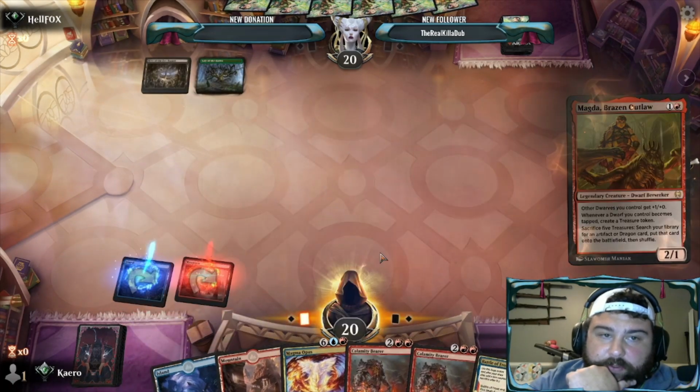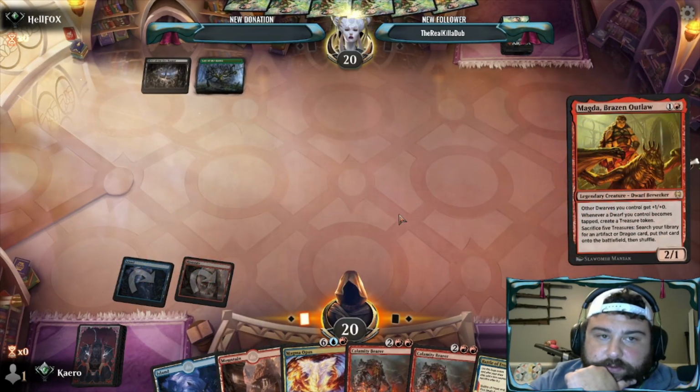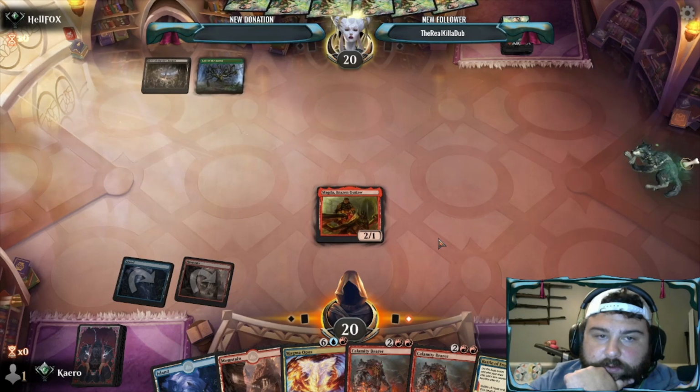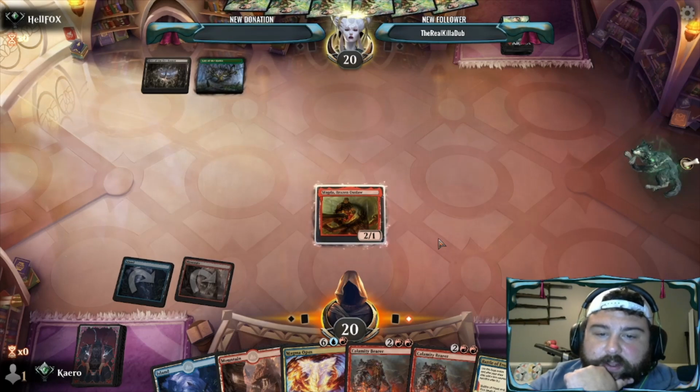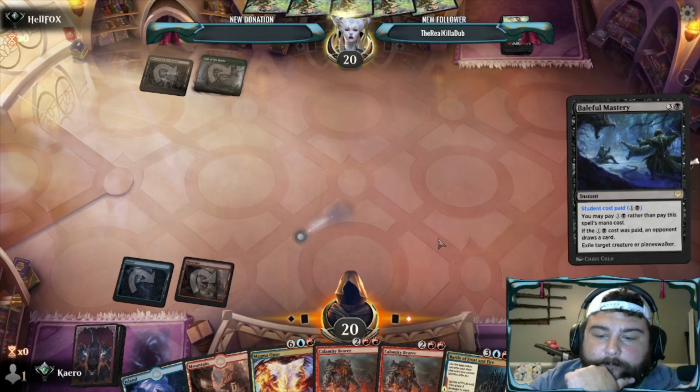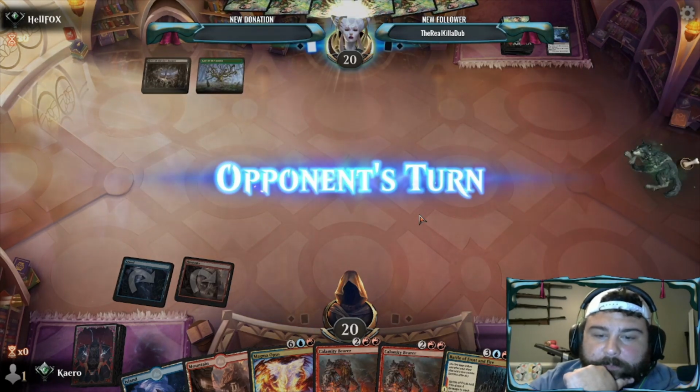Opponent all about the new lands. Lair of the Hydra and Hive of the Eye Tyrant, turn 1 and 2. People don't usually like to see Magda. They usually blast Magda out immediately.